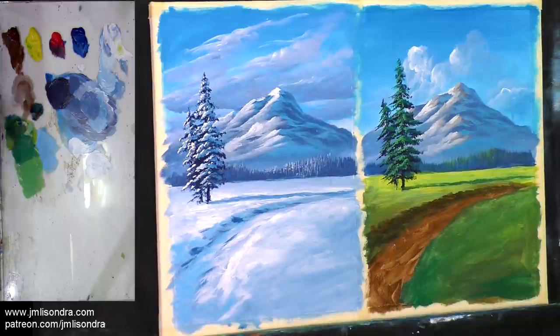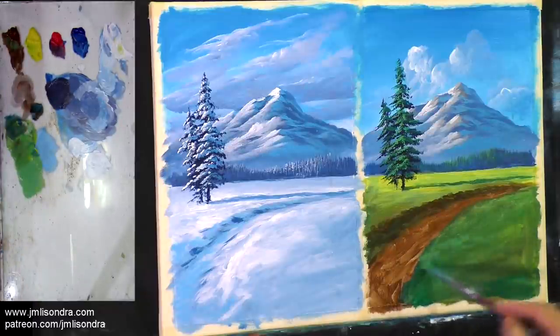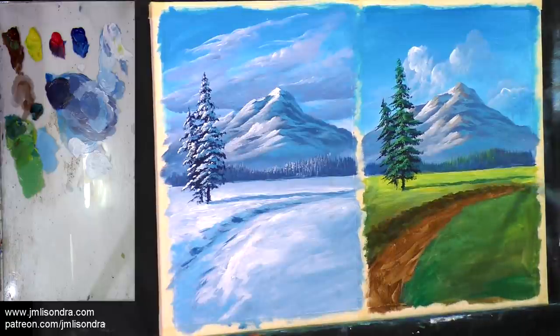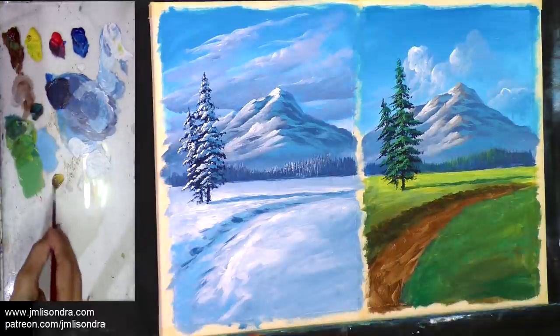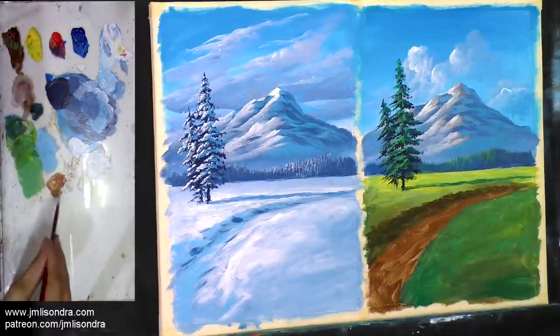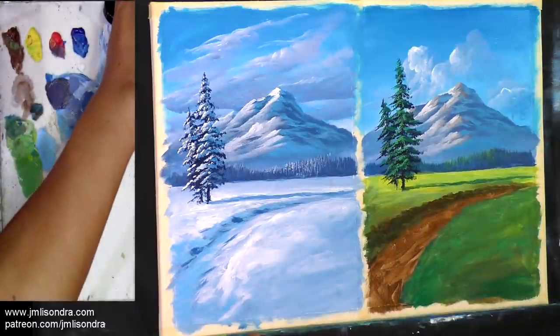Okay, so I'm going to now put some more details on the field. Some browns, greens. No, maybe I will do this first. I'm going to use the fan brush, I think. But first, I think I will try to add details, highlights, on the pathway. So here I have some raw umber, yellow and red, and then I'll try to put some white. Yeah, it should be much lighter. I need to put some white paint.